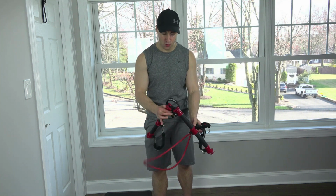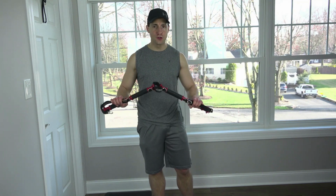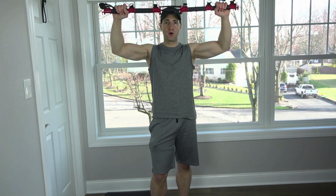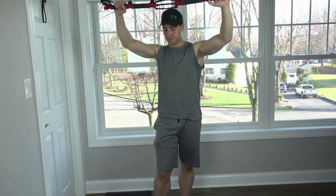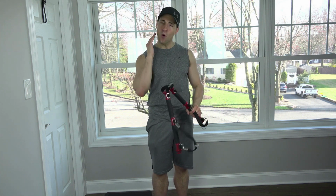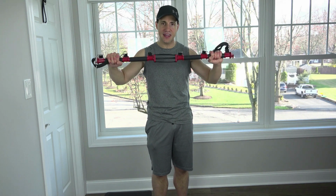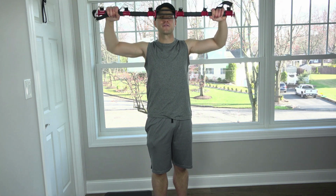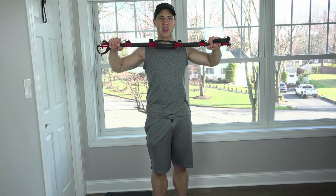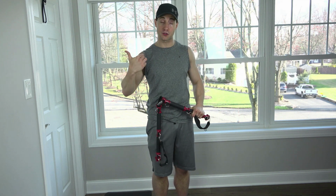The one thing I want to point out before we get started is when you do the workout. We're going to be doing a lat pull down exercise, so you're going to be keeping the bar pulled apart really tight. As I'm doing the workout, it's 60 seconds for these exercises. I don't want you to count reps. What I want you to do is focus on pulling the bar apart, keeping it tight. During the workout, just focus on squeezing, especially as we're coming down. You want to focus on the squeezing portion right here. You can really get into a deep squeeze because you're pulling the bar apart. It really engages a lot of your back muscles.